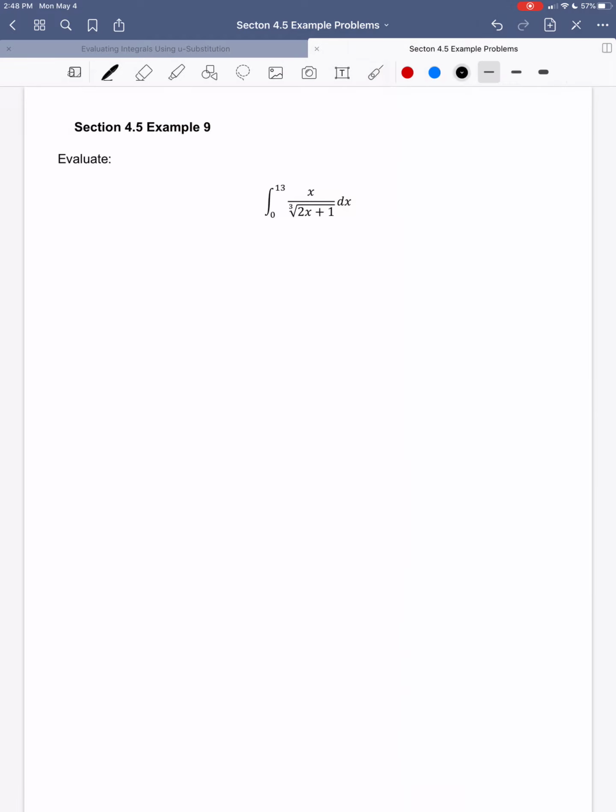This is sort of like the first one I did in this part 2. I look for a u-substitution. The best I think I'm going to be able to do is this right here. If I let u equal 2x plus 1, then du is just going to be 2 dx. So I'm going to get 1/2 du equals dx. So that's going to be able to take care of that underlined stuff. But what's missing is still this x in the numerator.